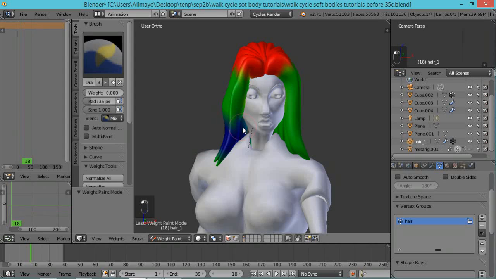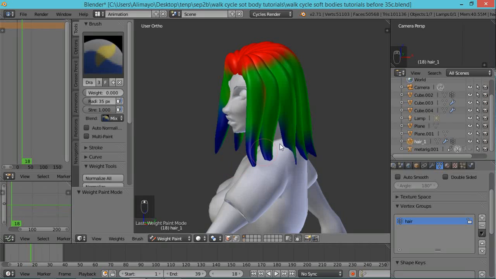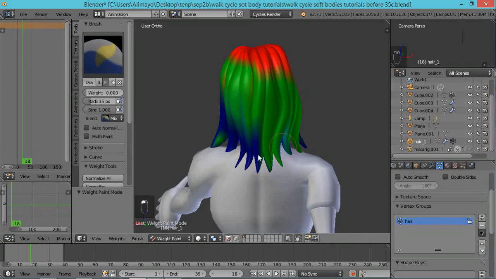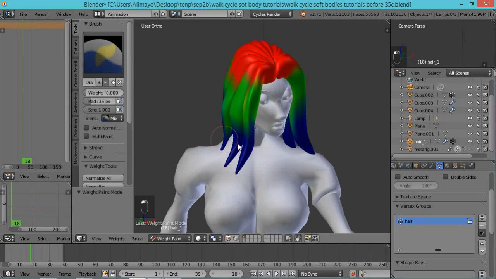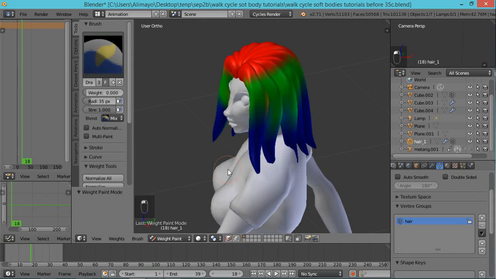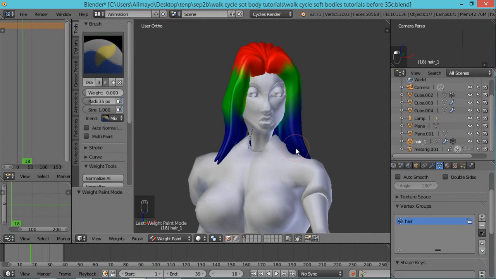And I'm actually going to get these edges here blue because I want the hair here to flow more. So I don't want any weight to it. So imagine if there was like miniature weights. You know, the weight up here won't move this much. This will move more, and this will move a whole lot because it's, so to say, light because we don't have much weight applied to it. So you're doing blue, green, pretty much red.